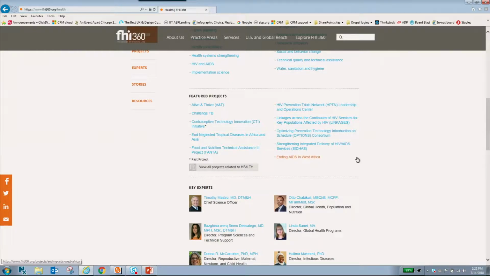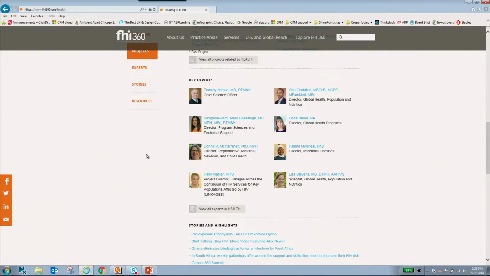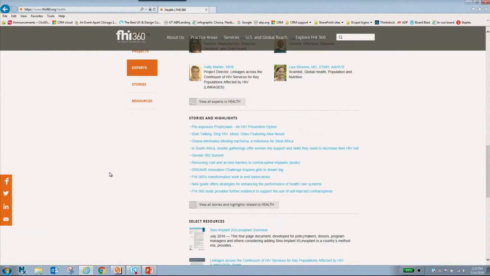business unit. And they'll use that little thing that I showed when I was showing the fields in the back end, where you just start typing in the name of the project and the full thing comes up and you say, yes, I want it on this page, and there it is. There's experts, they can choose which experts they want on their page. The stories and highlights, rather than letting them choose, Drupal chooses for them the 10 most recent stories or highlights.